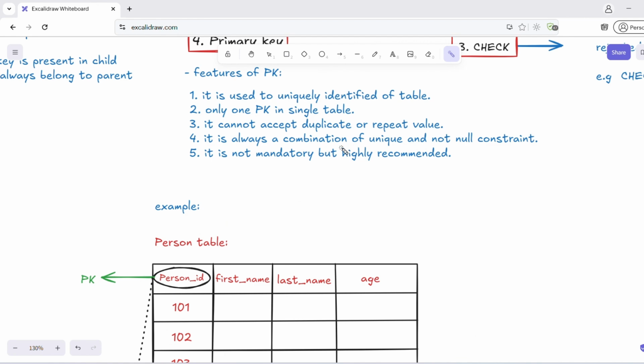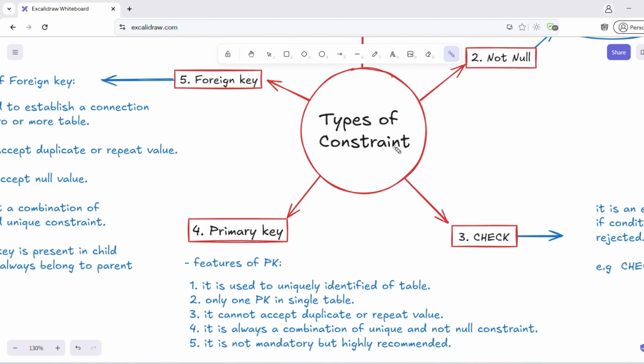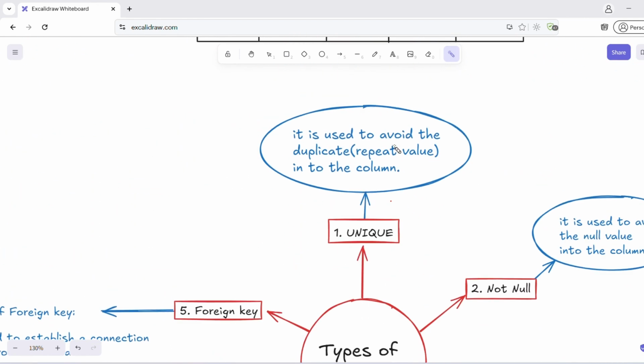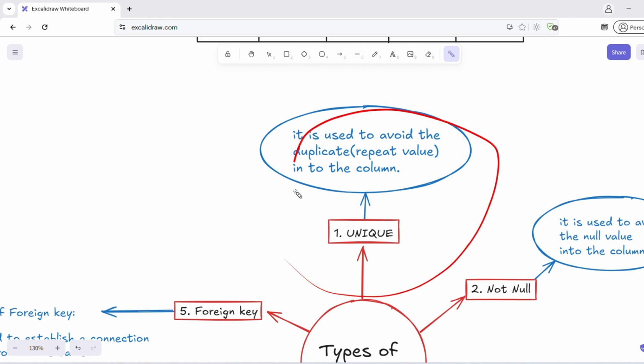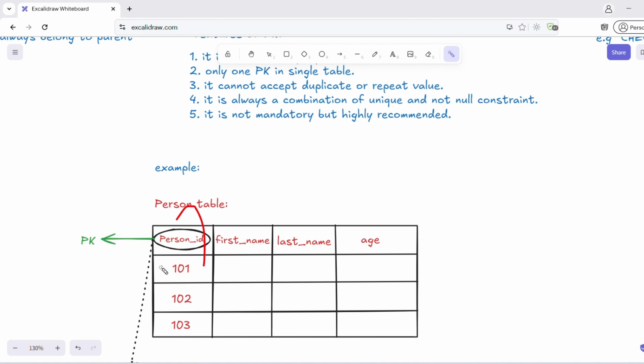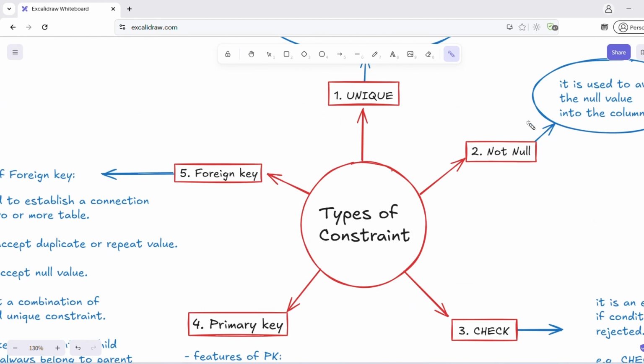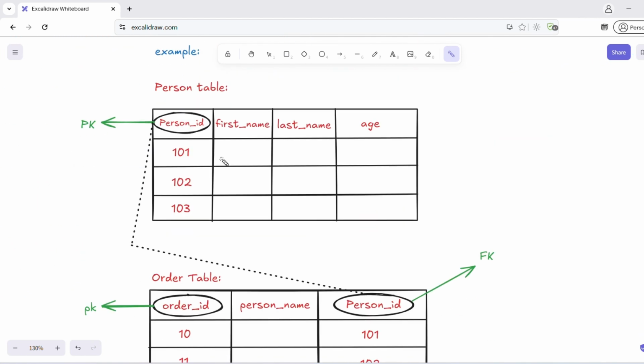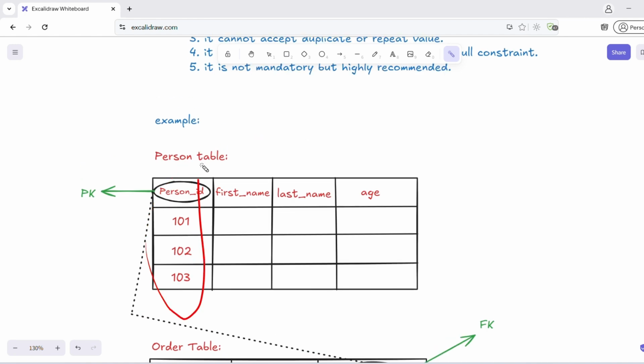So it's the combination of unique and not null. What is unique? Unique is used to avoid duplicate values. Here you can see no duplicate value, and not null. In this column, you can see no duplicate value and no null value. So this is the primary key of our table.